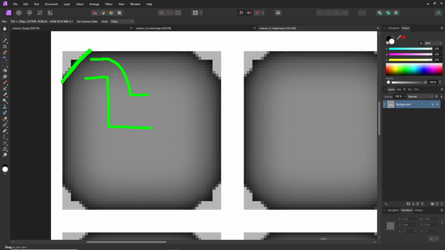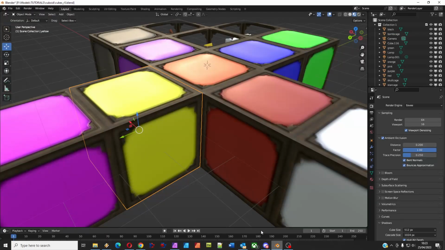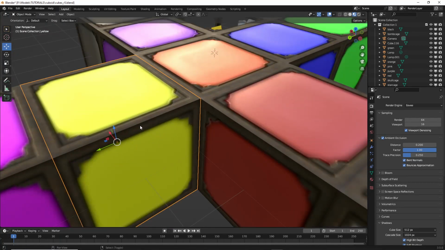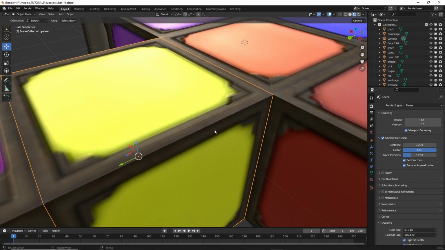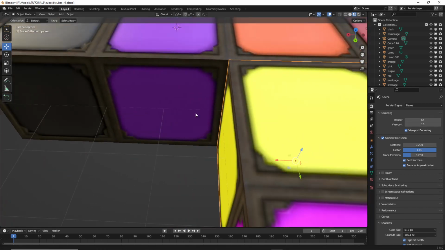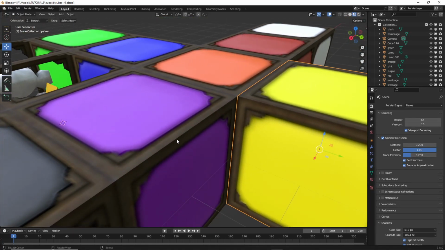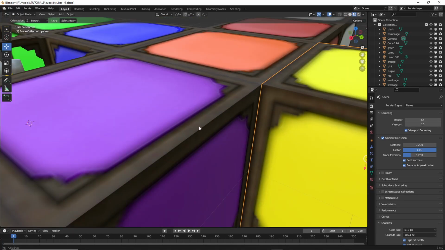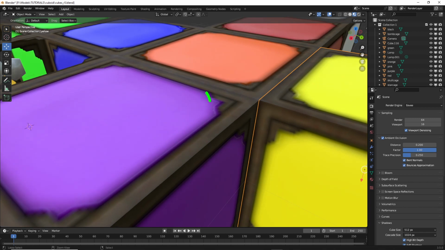rather than what we actually want, which is something similar to this. So we want the normals, the color of the normal map, to correspond to this sort of shape, but what we end up with is this. And when we look at that in 3D, I don't know how easy this is to see, we get ghosting around the edges of things under certain circumstances, particularly if we are using things like specular and special effects, because it can't create that sharp edge.